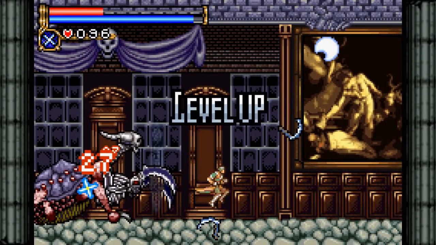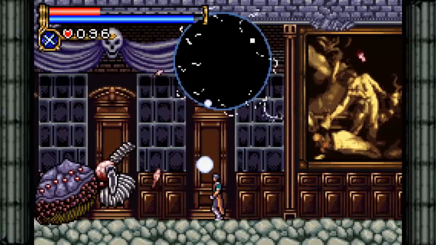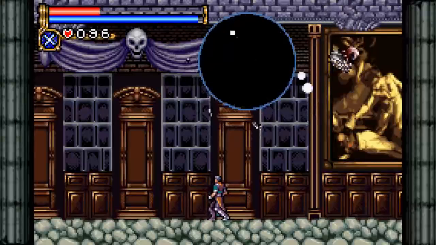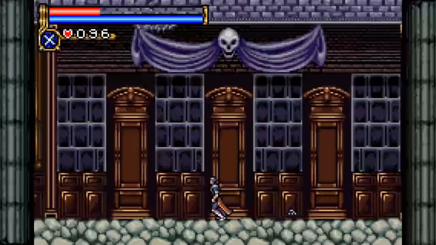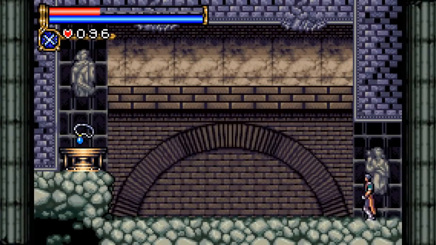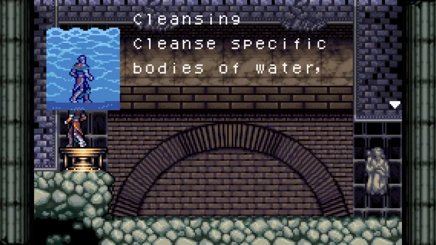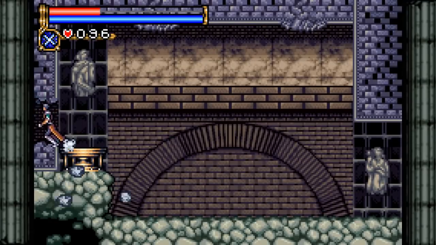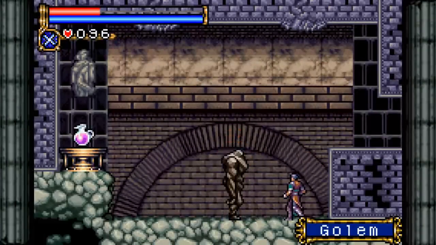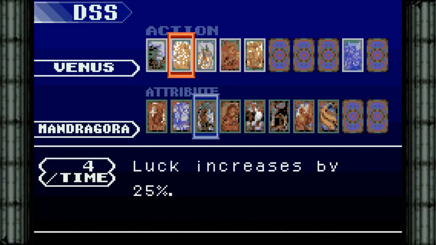And there we go. Double level up. And away you go. Right into the nice convenient black hole. So, yeah, that happened. And as a reward we get cleansing. Cleanse specific bodies of water, so that they are safe to traverse. However, there is something else. Yeah, they try and hide that. And we have the Golem, which oddly does not actually carry the Golem card. Not actually sure if it carries anything of real interest, but just in case.